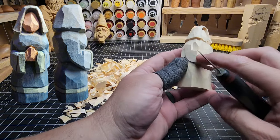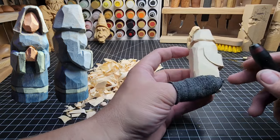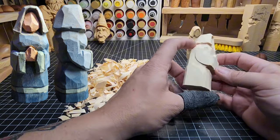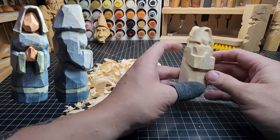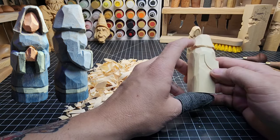Now these arms, those are too bent. We need to smooth those out and smooth those around. But before we do that, let's look at this for a moment, right? This could easily be a monk and not the Virgin Mary. So what we have to do here is, while being respectful, of course, is find a way to add a little bit of femininity to the figure without being inappropriate.